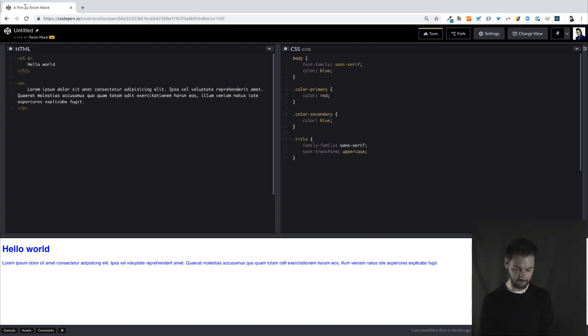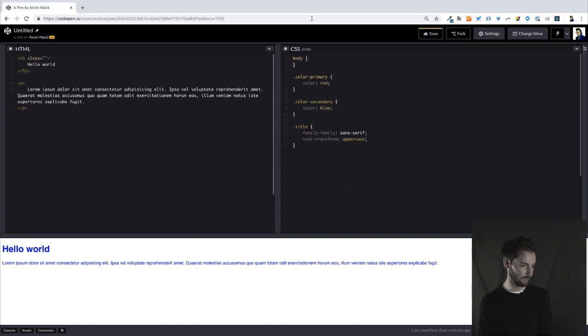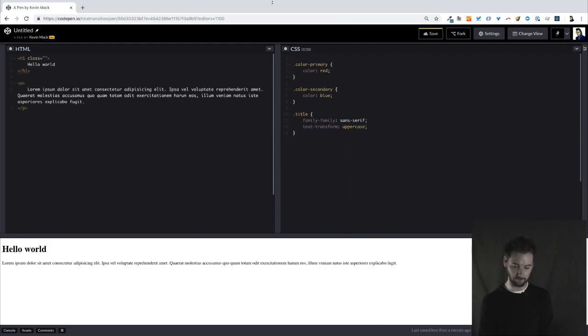So I'm going to apply the CSS classes to it. How I add CSS classes is I use a class attribute on the element. Right now we are getting the color blue inherited from here as well as sans serif, but I'm going to remove those, especially because we can't see body in CodePen, it makes it a little bit confusing. So I'm going to add the class to make this red, and I'm going to say color dash primary. So that's my CSS selector, and now it's red here.